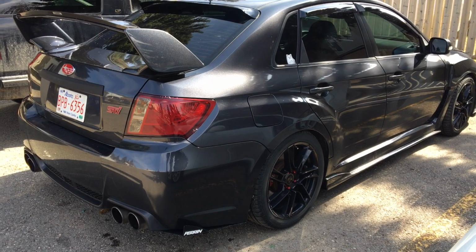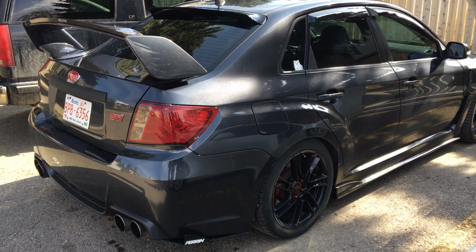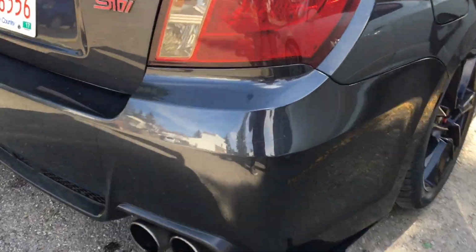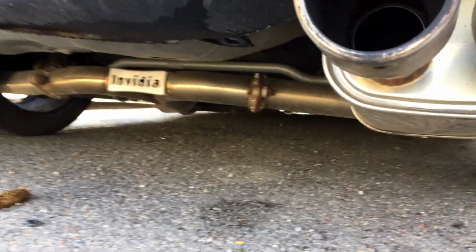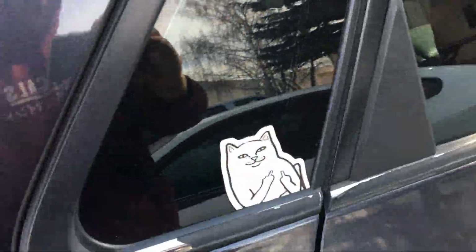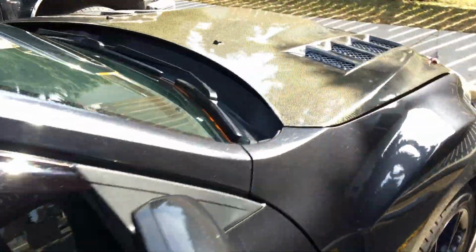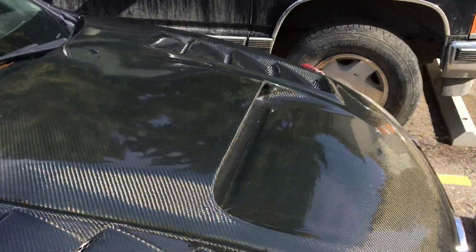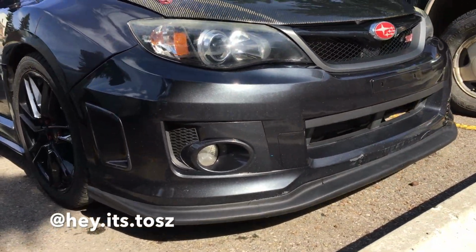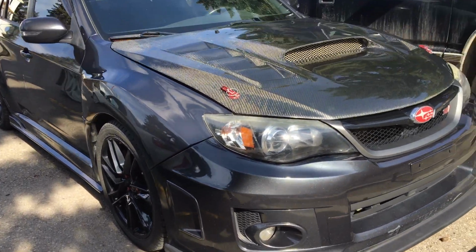A long time ago in a really old video I showed you guys my brother's car. This is his car. I'll give you guys a little bit of a walk around. It's a 2011 STI. I will throw his Instagram up on the screen right now. Let's see if he gets any followers. Apparently he's got wheels on the way, so.